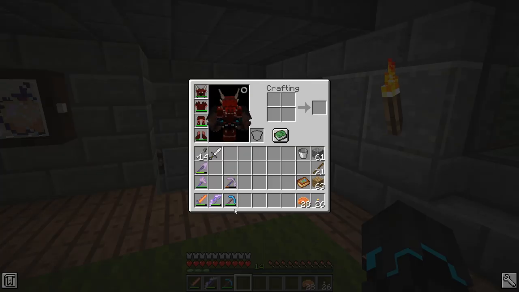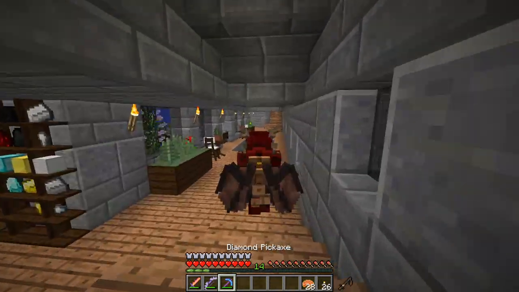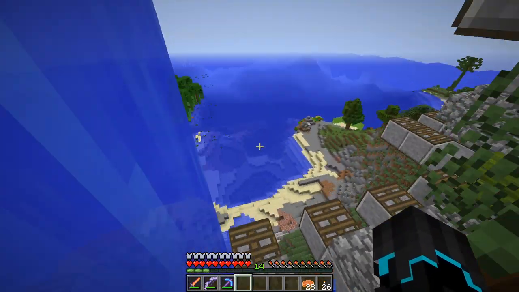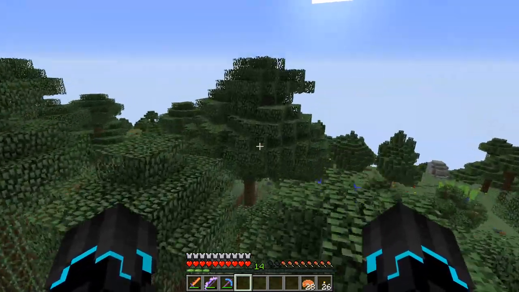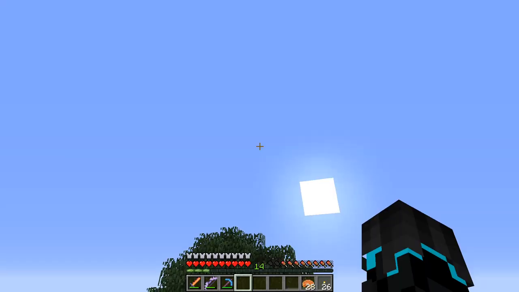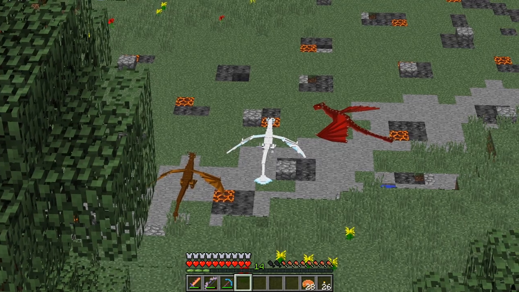I also have a diamond pickaxe down here with efficiency 2, silk touch. That was actually not a 30 level enchantment, but you may ask, why on earth do you have that? Well, I want to get into dragon steel. I've been thinking of where I could possibly get something like that going. For dragon steel, you need the Dragon Forge, and the Dragon Forge requires, well, the Dragon Forge itself and dragons.